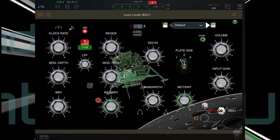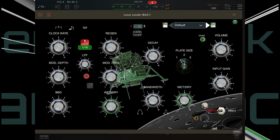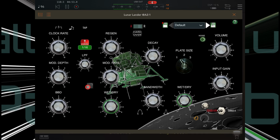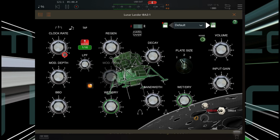Another thing that we can do is sync the rate of that modulation to the clock rate. So effectively, it will modulate in time to the repeats, which in this case seems to have created a very interesting sound.